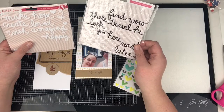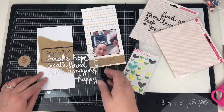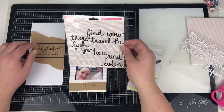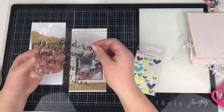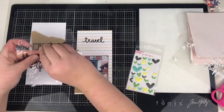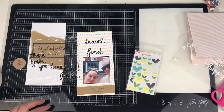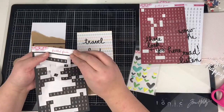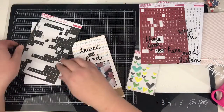I'm looking at the foam words and the puffy words. I like that white foam on the craft — I think it pops and I like the word 'create.' But then I had all this space at the top above my photo, so I thought I would use the black ones to pop my title up there. My title is 'Travel and Find' — we went on a few trips over summer and went to find some different scrapbooking stores, so those two words gave me the inspiration for my title.